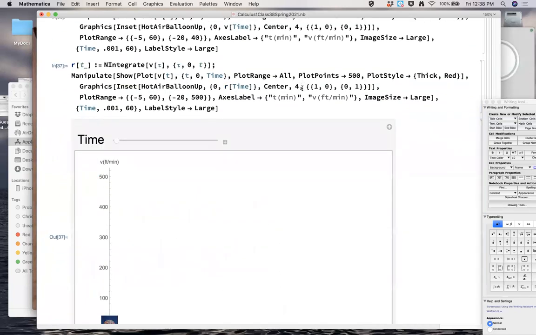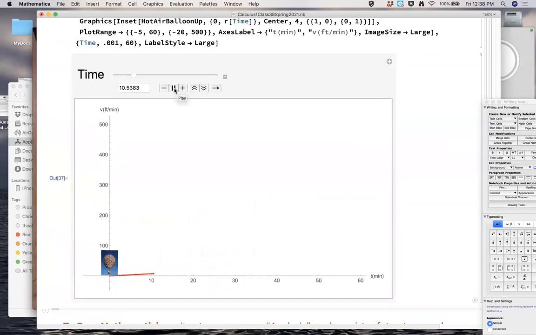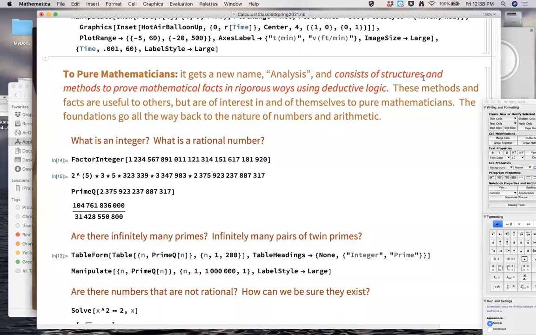This one, I believe, is graphing the velocity versus time. So the position, the red graph down there, is not giving you the height. It's giving you velocity. It's positive when the balloon goes up and negative when the balloon goes down. And again, you can play around with this and see what you have. So that's how scientists, engineers, business people, economists, etc., how they view calculus.